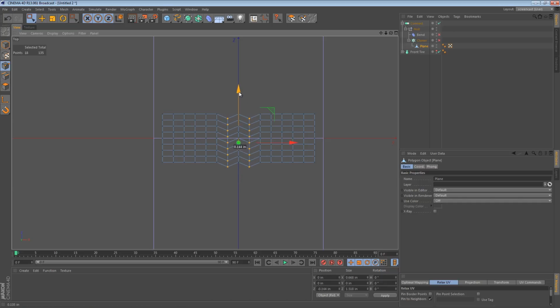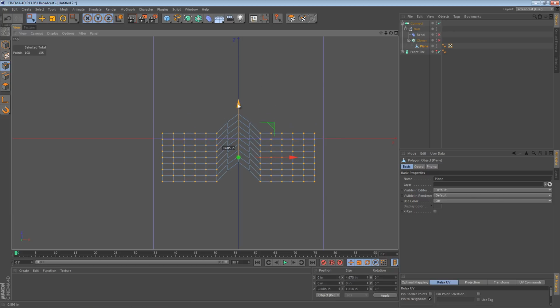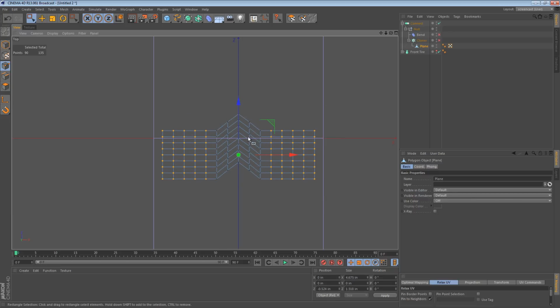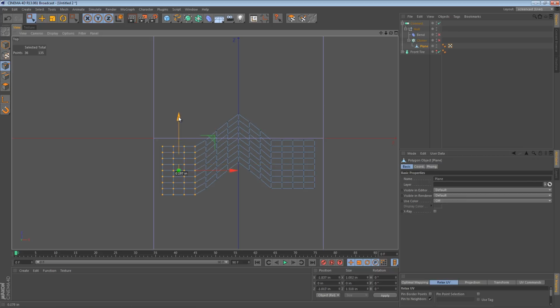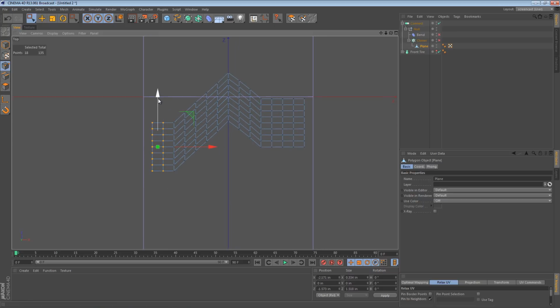Let's take all the rest, sweep them back as well. And you can kind of see what I'm doing. I'm just sort of creating this chevron shape. But at a certain point, I think one side of the chevron needs to go further back than the other. So I'm just trying to figure out what it would look like. So with one side going a little further back than the other, and this side still needs to sweep back, just not as far.